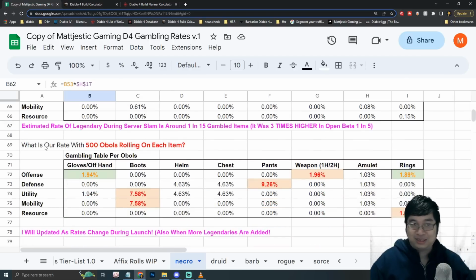And the final table is what you get if you spend 500 opals on gambling for each of those items. And those are highlighted to show you guys the best items.